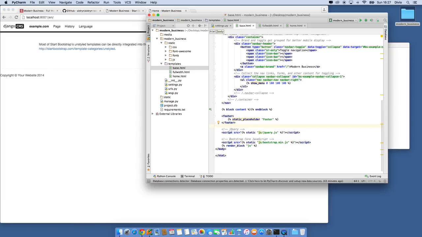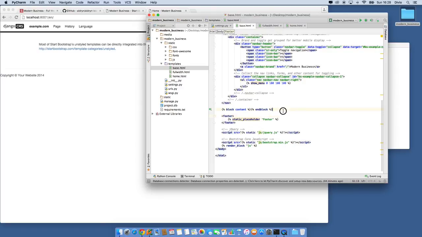What is a static placeholder? A static placeholder acts just like a regular placeholder, which is a place where we put plugins. The difference is that it's the same everywhere it's located. So if I'm on the home page and I put a plugin into the footer, then when I go to the about page, which also includes the same static placeholder with the same name, that plugin will already be there. It's all the same content everywhere the particular placeholder called footer is, because it's a static placeholder. All right, so that's that.